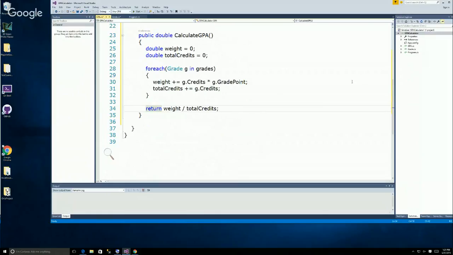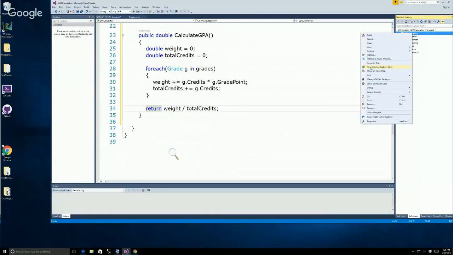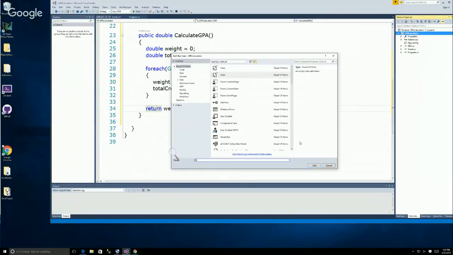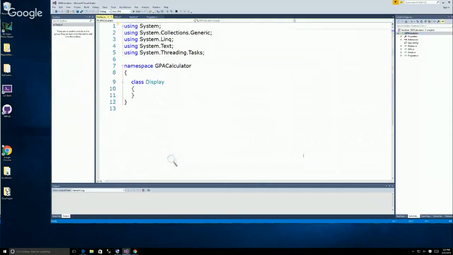Okay. So I'm going to add one more class. We'll call it a display. It's not going to be a form. It's just going to be console write lines and things. So let's do a method, actually.